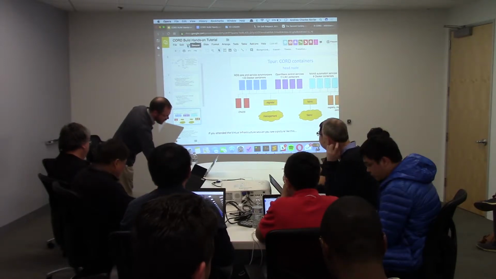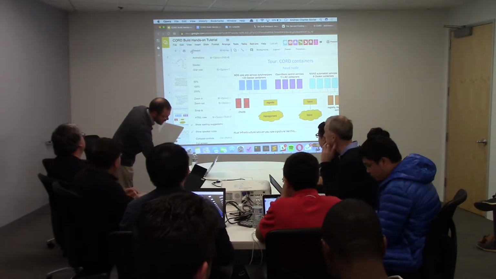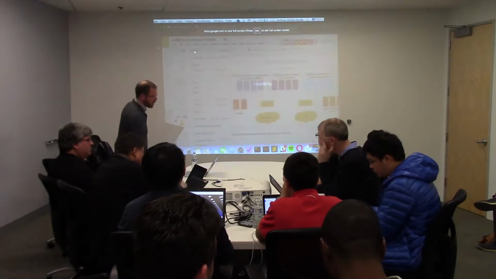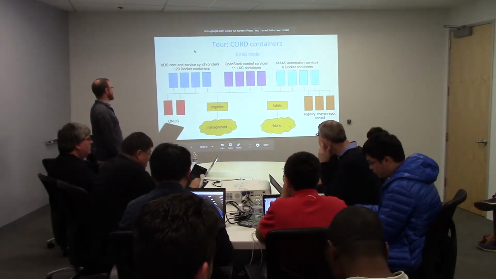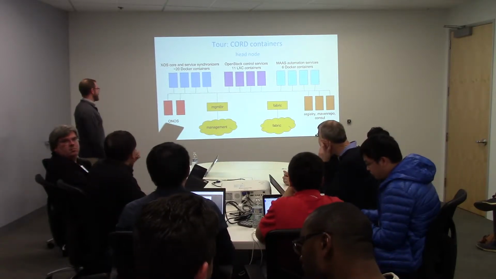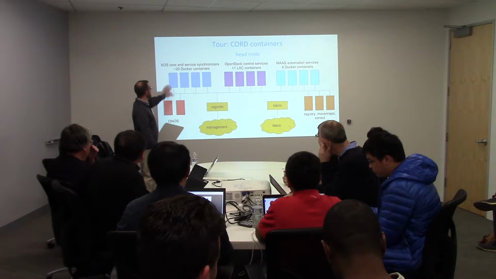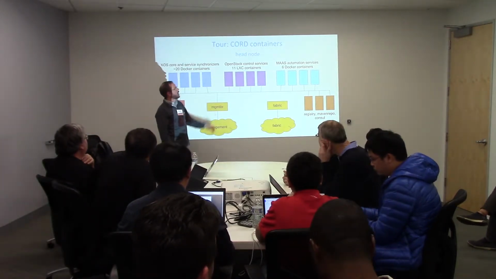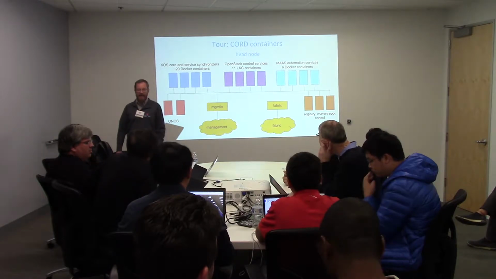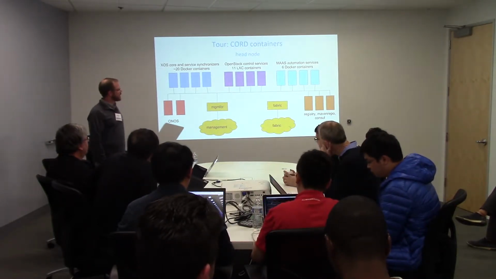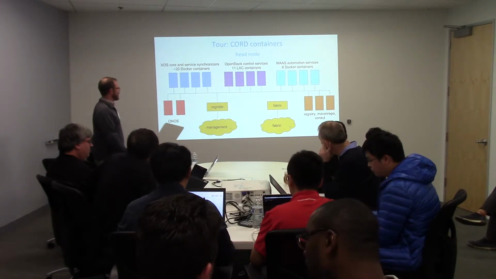So here's a picture of, next we're going to talk about the containers that are present on the head node. Here's a picture of all the different container groups that are on the head node. So ONOS containers are running there, XOS containers, OpenStack, there's some automation containers related to Metal as a Service for provisioning nodes. There's some other containers.